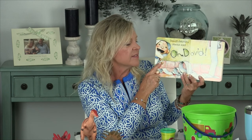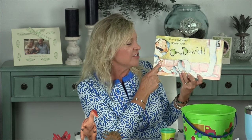But really, any kind of mischievous situation that you can set up, where we're telling, David has pulled the toilet paper down and we're saying no, no, no. You can do this with this book, but you can certainly even do it with your dinosaurs. You could do something with your Play-Doh where you're asking the child, does he want red, and you could model no, any kind of little no game.